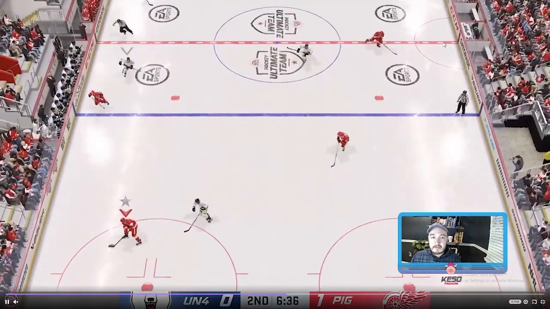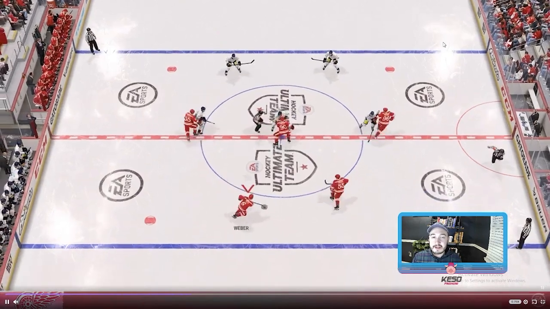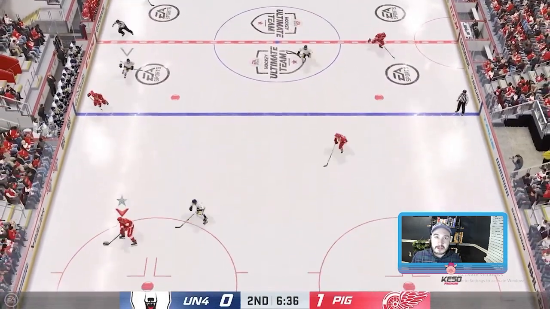So the first option that we went over was passing to the middle. The second option, if that's covered, take your time and just wait for something to open up. There's no need to force anything.